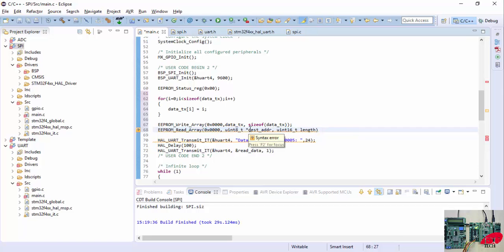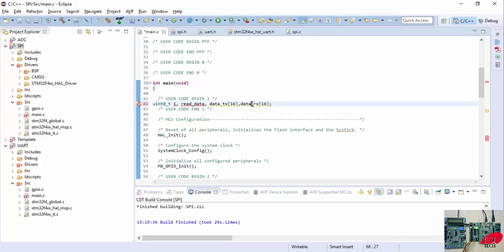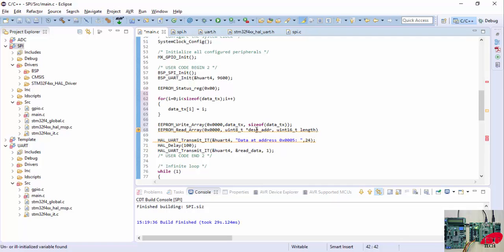And in the destination address we have made another array, that is data underscore rx. The data that we will read will be stored in this array data underscore rx. And the length will be the sizeof data underscore rx. All right, so now this will read the data that is received on the SPI bus.